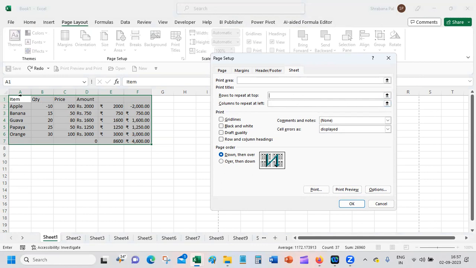If you want to repeat on every page, click on this. Columns to repeat at left. If you want to repeat it on the left, you click on the column. Page setup sheet. Okay, rows to repeat at top and columns to repeat at left.